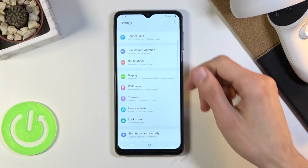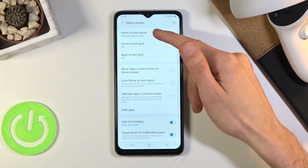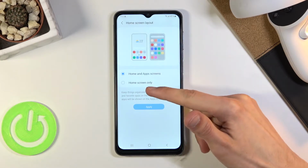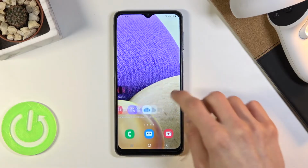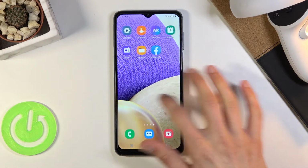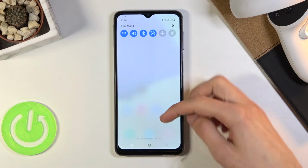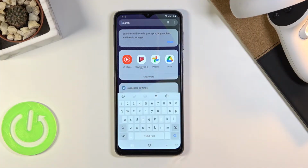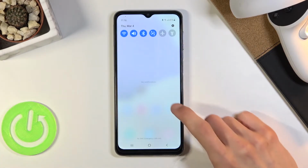So let's go into the settings, and from here we're going to go into the home screen section and home screen layout, where you'll have the only home screen option. Now, applying this will basically make it so all the apps are smack in the middle of your home screen and there is no more app drawer, as you can see. If you pull down, you get notifications. If you pull up, you get some kind of search. So if you want something like this, there it is.